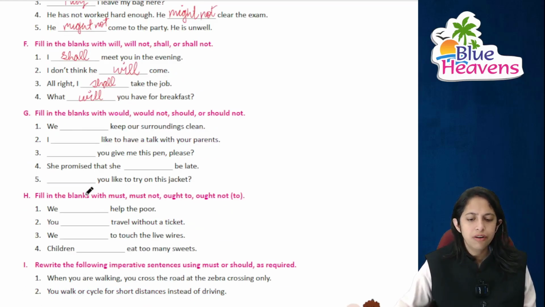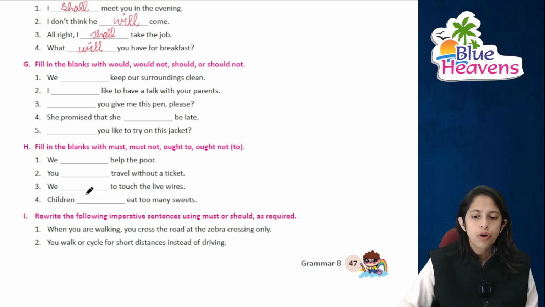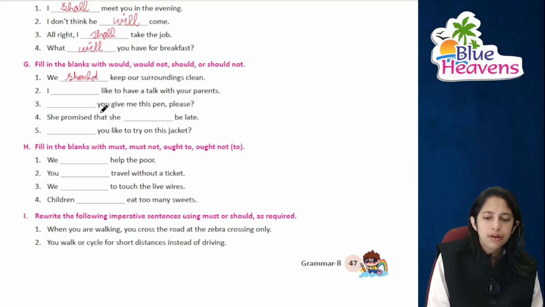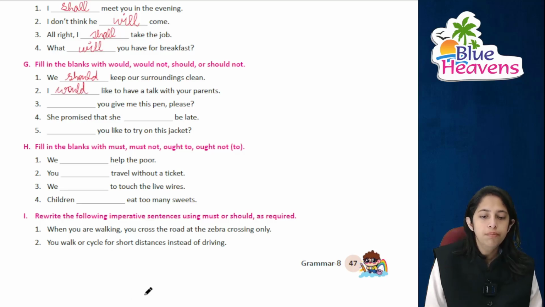Moving on to the next, you have to fill in the blanks with would not, should, or should not. You dash keep your surroundings clean. You should keep your surroundings clean as it's the duty. Dash like to have a talk with your parents. You should. I should. Yes. I would like to talk to your parents.